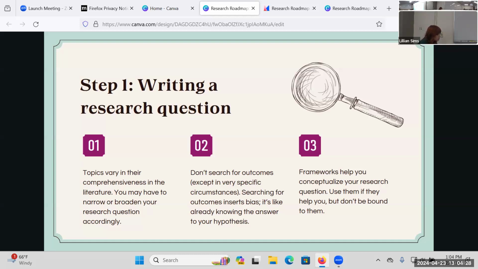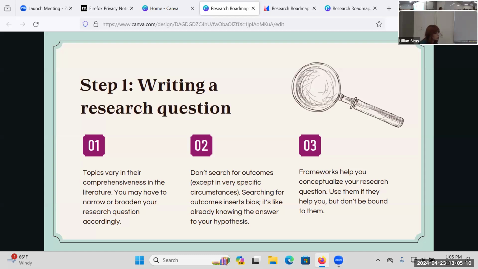So topics vary in comprehensiveness in the literature. There's not always a general rule of you have to be broad or you have to be narrow. It really depends on whether the research is new or if it's older and there's a lot of it, or maybe it's a very big topic like health disparities. And what that can mean can be so many different things, right? So it really depends on your question, how you need to narrow or broaden. But I would say 90% of the people who come to me have to narrow or broaden their question in some way. So just be aware of that when you're thinking through that. And I'm going to have some resources available here in a few slides that you can view and access to help think about your own search queries.